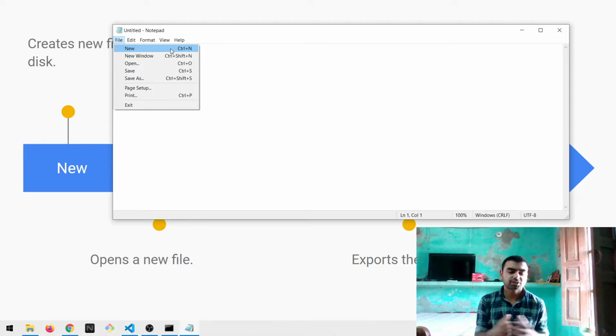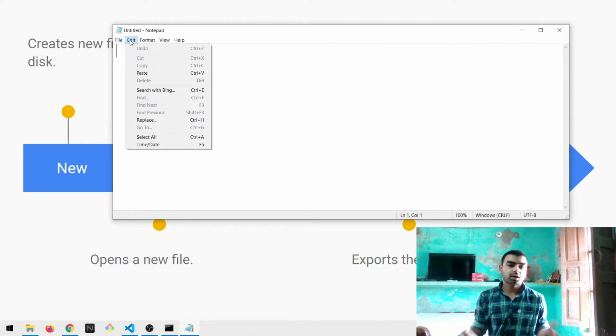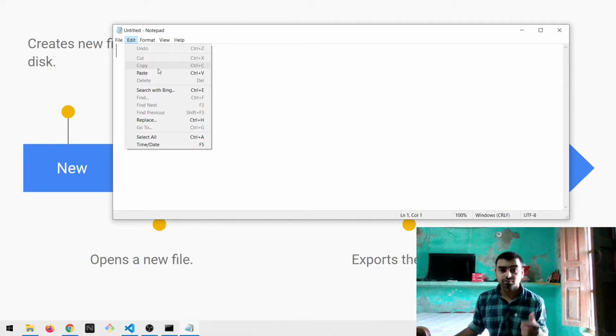So we have this type of functionality. We have these buttons inside of the file menu, and each button is responsible for doing some kind of task. The entire program, that is Notepad, is divided into several tasks, such as, for example, undo, which gets back the word or keyword that you have written or deleted. It just restores you back to that state. And cut is also a task, or you can say a function of Notepad. Copy is also a task or a function. Similarly, we have a lot of other tasks and functions.